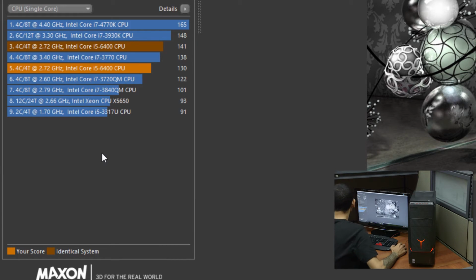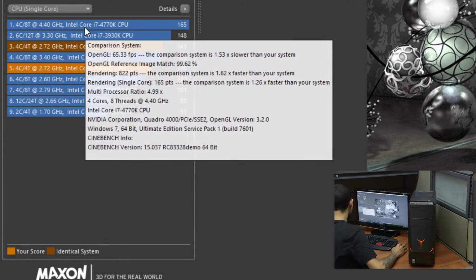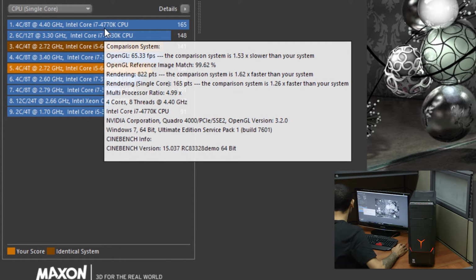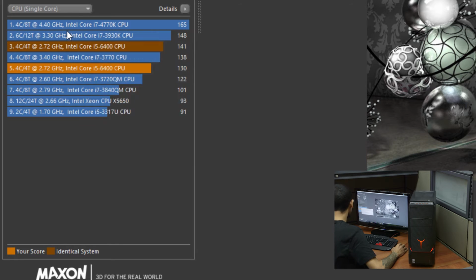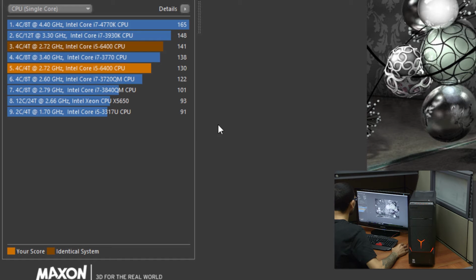All right, guys, so on a CPU single core, it did okay. It topped at 3 and top 5 from its ranking. But again, the Intel Core i7-4790K CPU running at 4.40 gigahertz is number one. But it's up there. It's not that bad for its single core rendering.